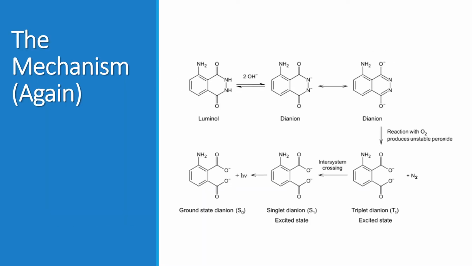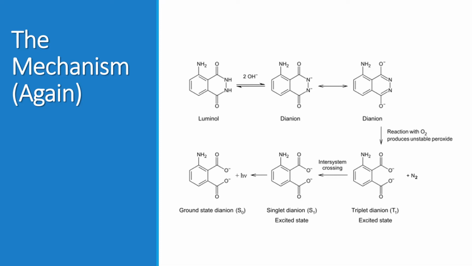Pictured here is the mechanism for the chemiluminescence reaction with luminol, which we showed at the beginning of this video. This mechanism follows the same basic process as the one explained earlier for fireflies. Again, oxidation leads to an excited electronic state. To return to its ground state, the molecule then releases energy primarily in the form of light, leading to an observable glow. In this specific reaction, luminol reacts with the hydroxide ion, forming a dianion.